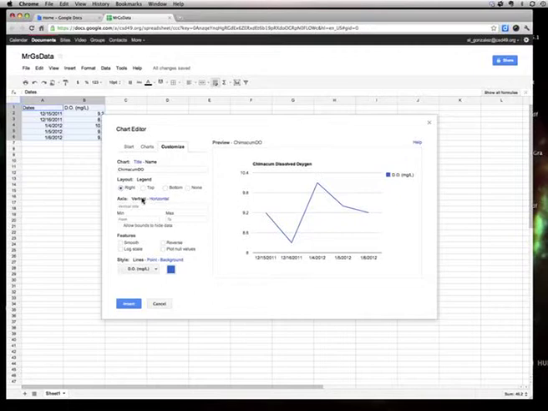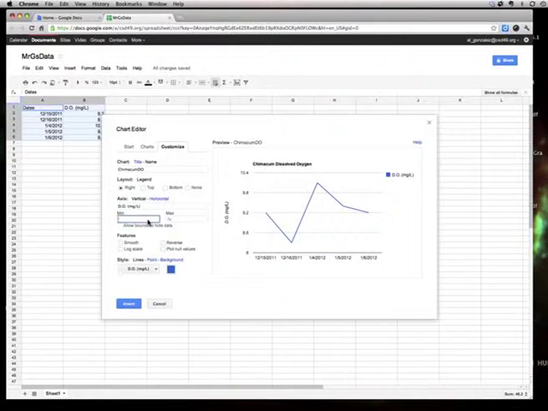Now I got to do axis. Notice I've got vertical and horizontal. So the vertical axis, the one that goes up and down, my y-axis, I'm going to call it DO in milligrams per liter, because if I just give you numbers, you're like, well, what does that mean? And you'd be right, and I would say, I don't know. Oh, it's milligrams per liter. Gotcha. So 9.2 milligrams per liter.